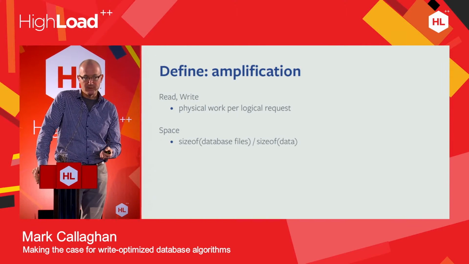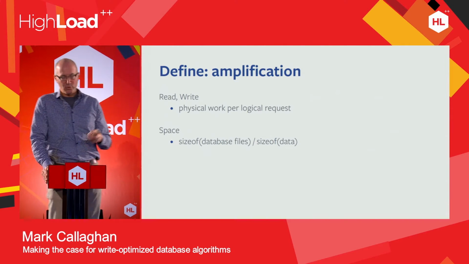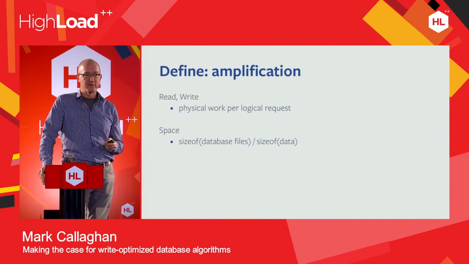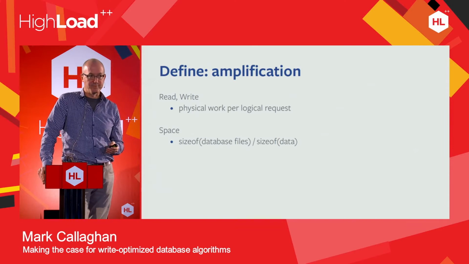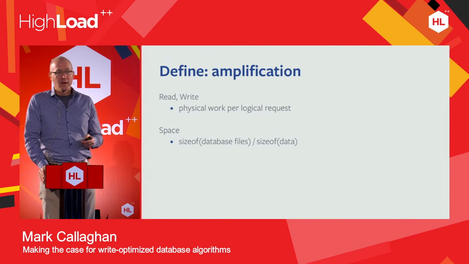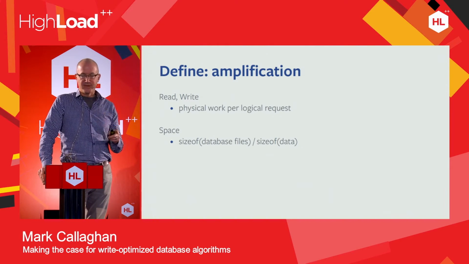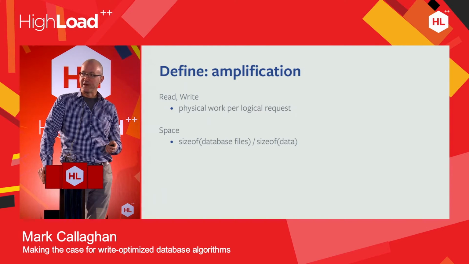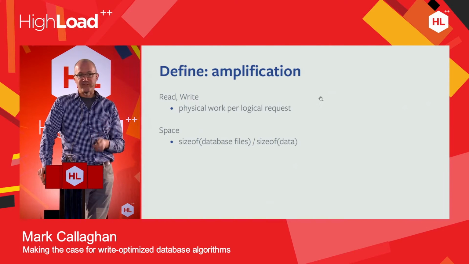For amplification, what I mean, or efficiency, it's a ratio. For read and write amplification, it's the ratio of physical work per logical request, or physical work per logical operation. And I will explain physical work and logical operation in another slide. For space amplification, it's the size of the database files over the size of the data.